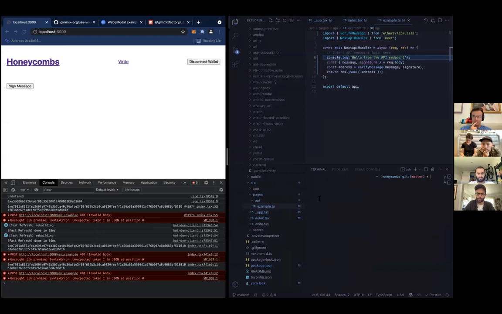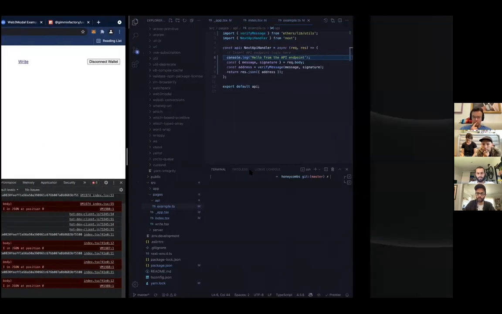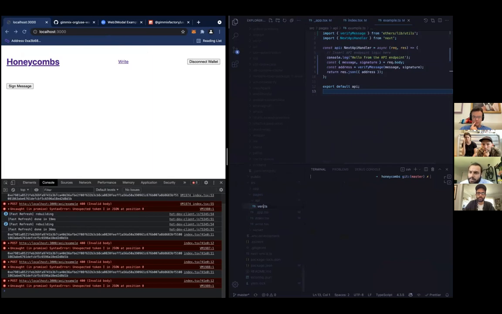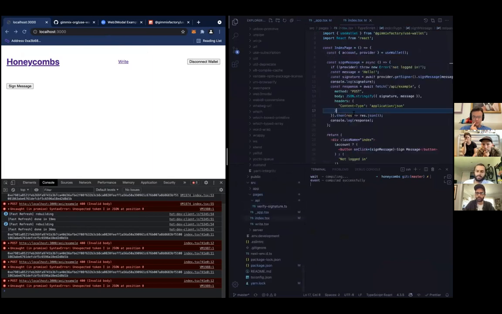This technically should be logging right here when it gets called. So I think there might be something wrong with my request. Let me just rename it. /api/example, verify signature. /api/verify-signature.